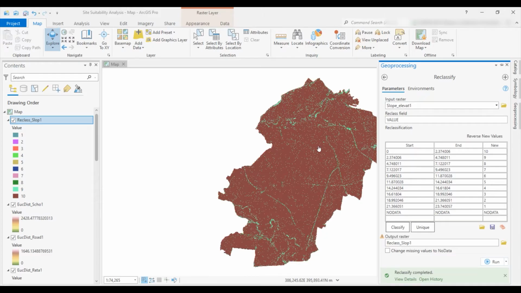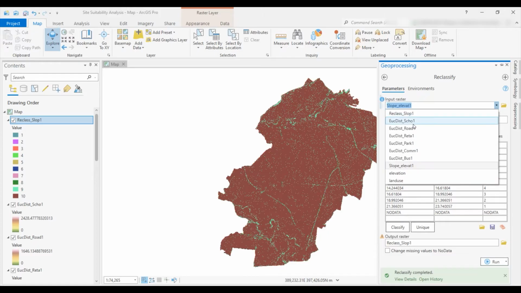So 10 shows the clear flat area. It means this is our flatter slope relative to the other classes. Now we need to reclassify other features as well.